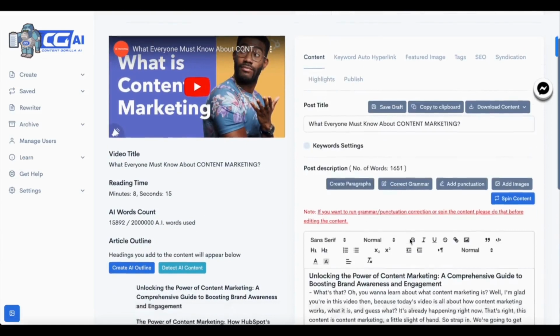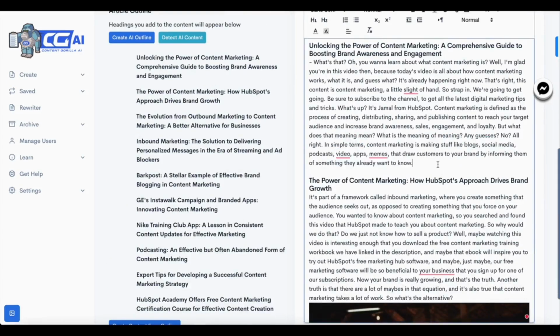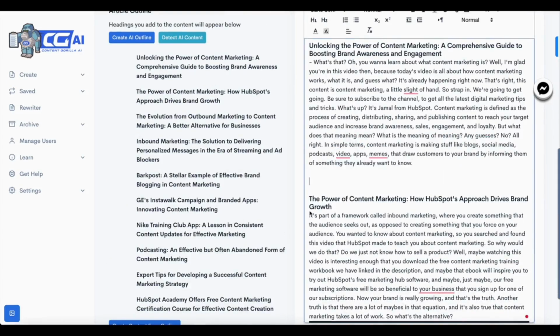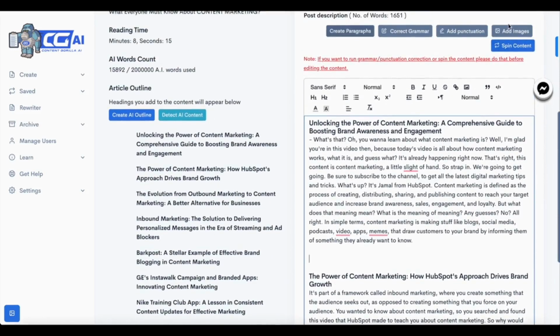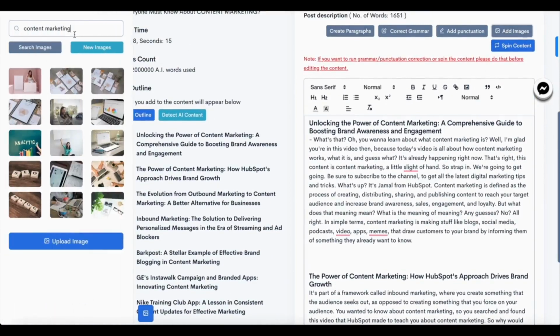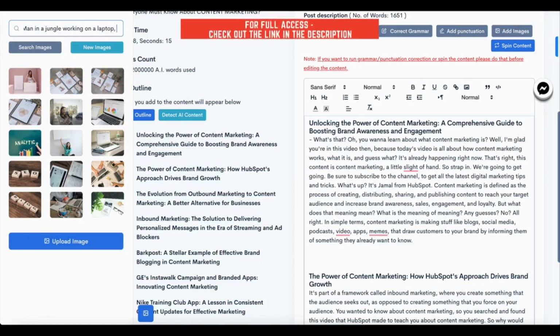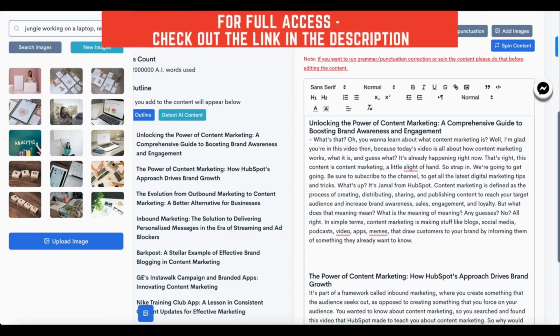Then we have this feature where you can basically create new images using AI. So let me just quickly click on this add image button, and let's say I want a man in a jungle working on a laptop, and I want a realistic image.